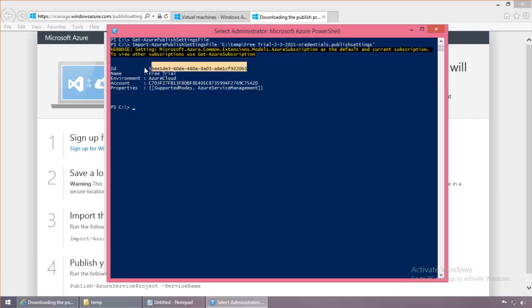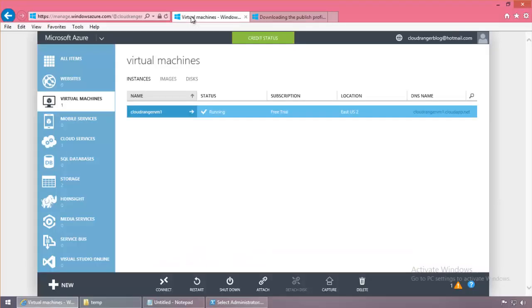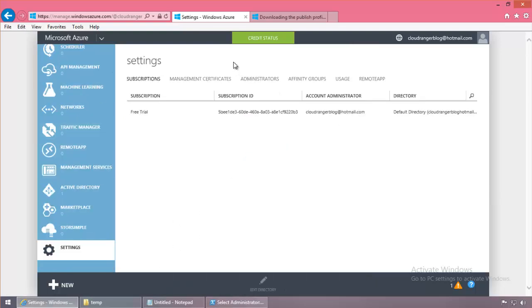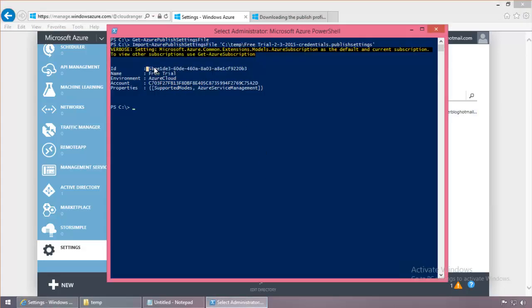We can match the ID here. As you can see, this is the ID of the subscription. If we go to settings here, you can see the subscription is the free trial, and this is the subscription ID, 5B whatever B3. So you can see it's 5B and all that B3.